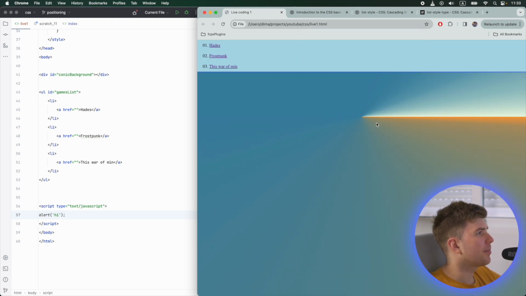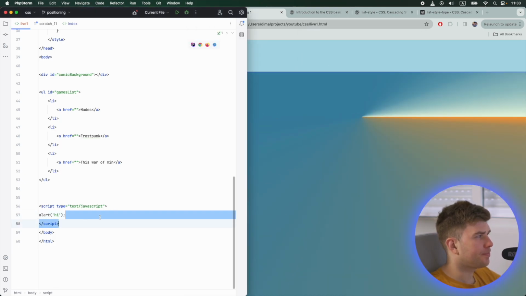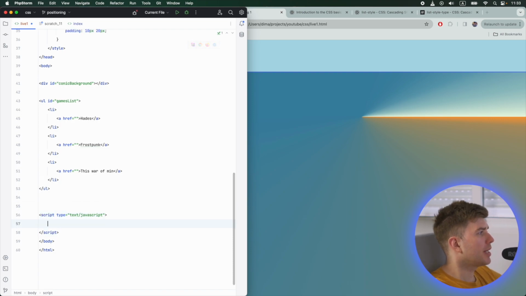Okay, and our list item. So what we want here is to get a reference to our unordered list document.